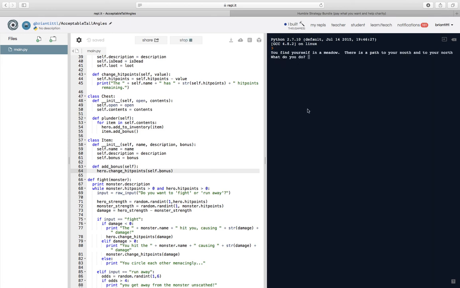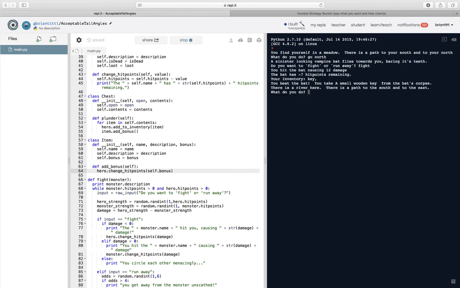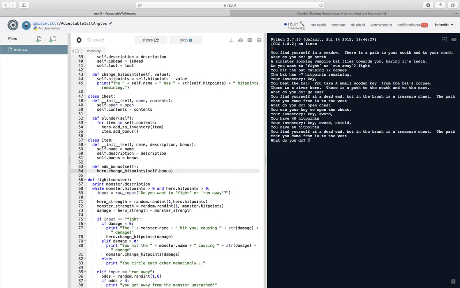Okay, you find yourself in a meadow, path to the south and to the north. I'm going to go north, fight the bat. I beat the bat. I got the key. Go east. I'm at the dead end. I'm going to open the chest, and I use the key to open the chest. So I grab the sword from the chest, and my hit points go up to 40. I grab the shield from the chest, and my hit points go up to 60. So now I'm at 60. I can go down and fight the dragon. So that must have been my issue there.